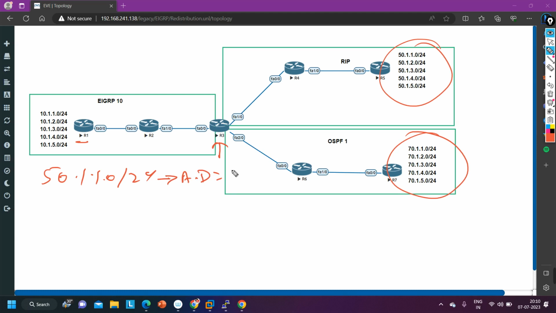Not 120. EIGRP uses two types of AD, one internal and one external. Yes, 90 and 170. So here the AD value will be 170, EIGRP external.